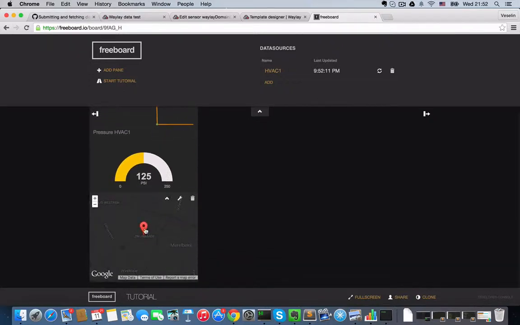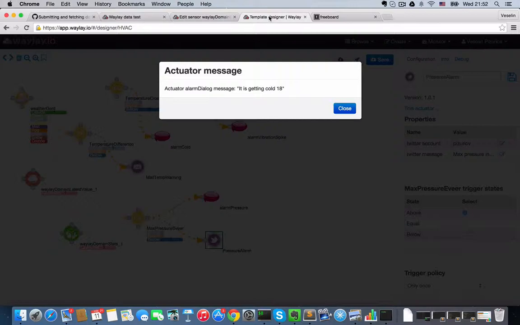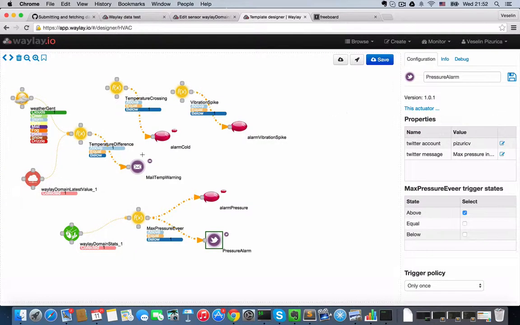And you see here again the information about the same device as if it was from here. Now, interestingly enough, as I have changed the temperature, I got an alarm here from this actuator that indeed the temperature has dropped below 20 degrees.